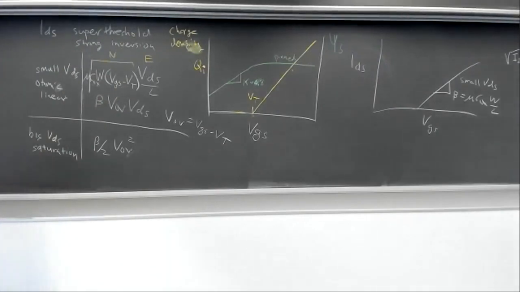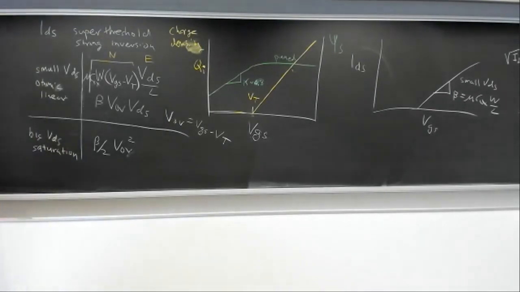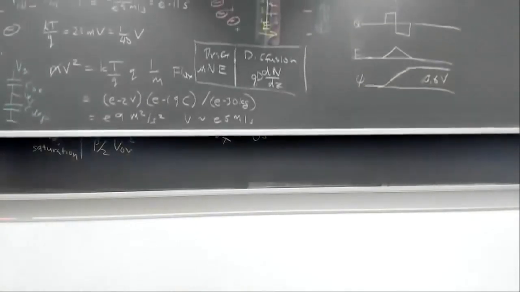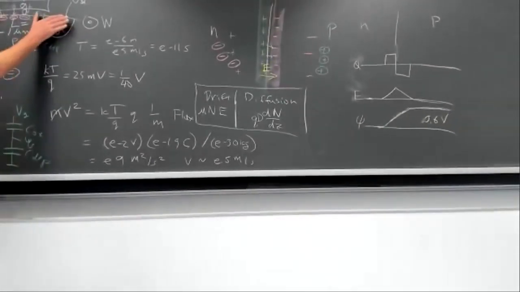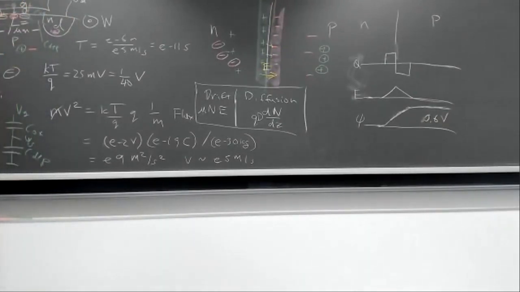You said that the electrons come from the n-region, from the source, but don't you also have a MOS capacitor? This is a MOS capacitor, yeah. If I didn't have a source and drain here, and I just built a gate over a p-type substrate, I would have a MOS capacitor, that's correct. I could induce a depletion region, and if I increased the voltage a lot and waited a long time or shone light on it, then I would eventually get mobile electrons. But normally you wouldn't have any place to get mobile electrons.